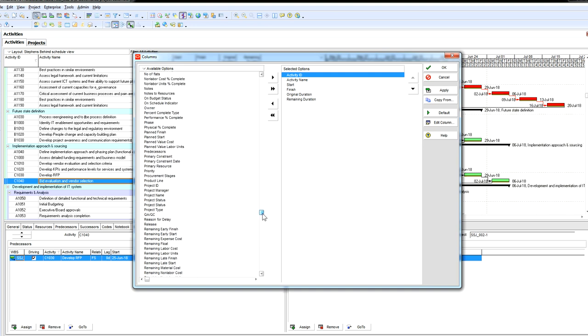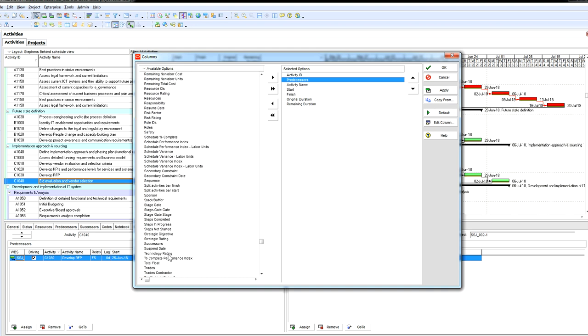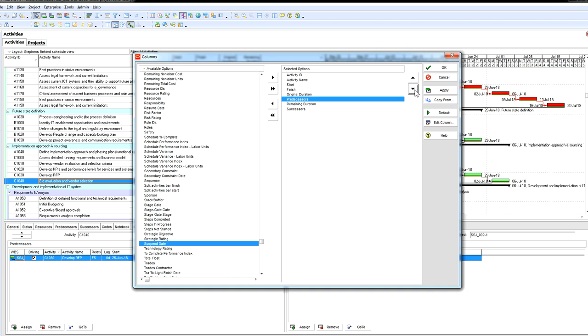So we look for predecessor, and that's on the P. Scroll down, predecessors. And we scroll down for successors, do the exact same thing, double click, and it goes in there. Alright, so you scroll down, highlight, and click apply.